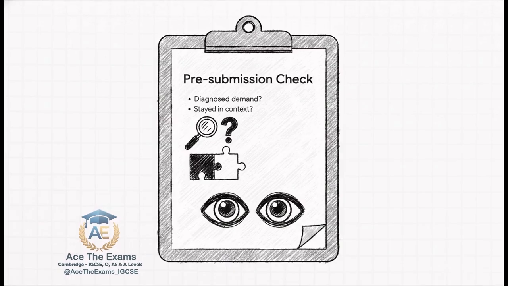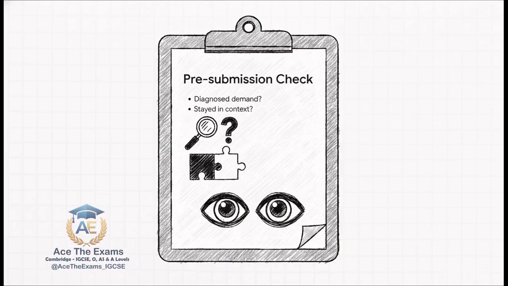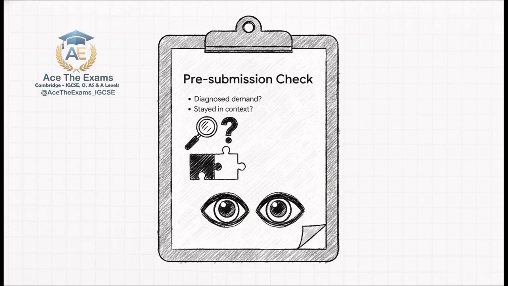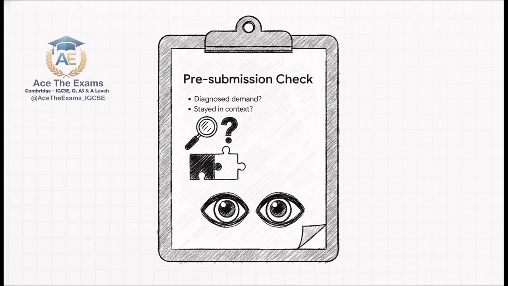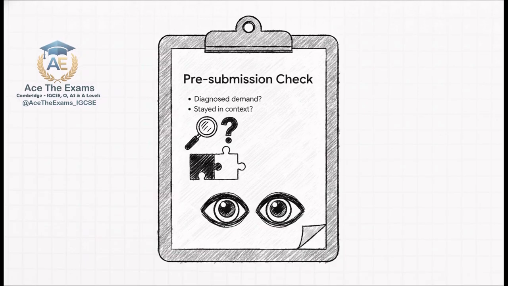Ask yourself, have I diagnosed the demand correctly? Have I stayed completely inside the context of the scenario? And did I actually answer what the question wanted, whether that was a cause, an effect, an advantage, or an evaluation? If you diagnose the demand right from the start, you will never write blindly.